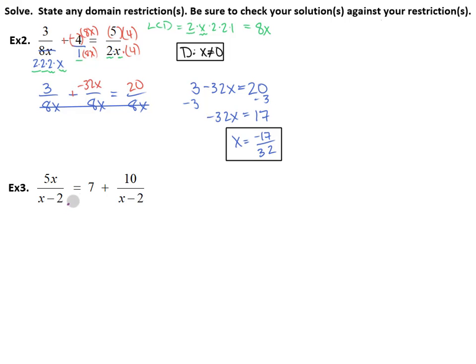Okay, here's a third example. So once again, I notice we have something that's not a fraction, so let's go ahead and give that a denominator. And then we would try to factor our denominators to find our least common denominator. However, our other two expressions cannot be factored, so we'll think of them as their own factors.